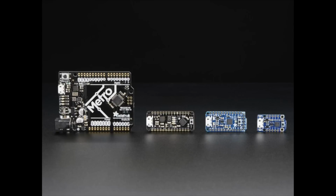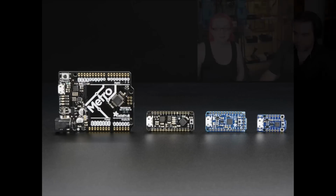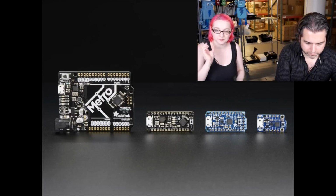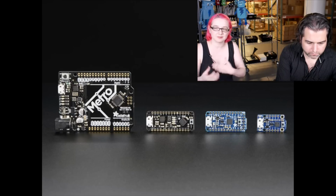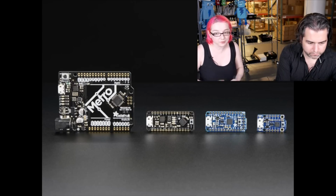So the Metro Mini is part of this family. On the right, there's the Trinket, which is our lovely miniature ATtiny85 based board. You can also use the Arduino IDE, but it's very limited. It's a very small chip, and low power and low cost.